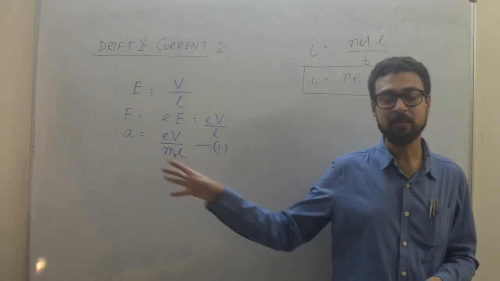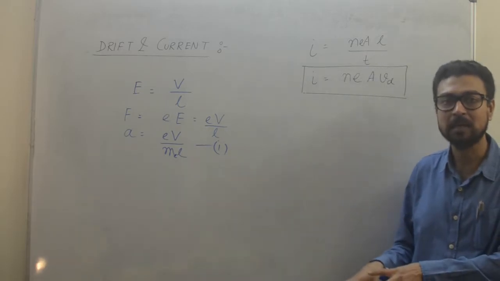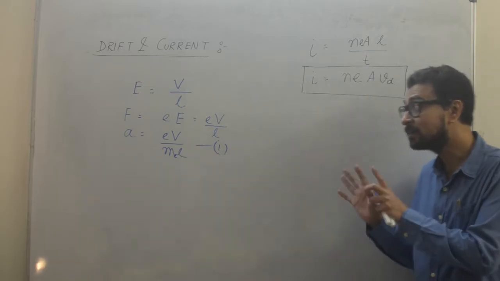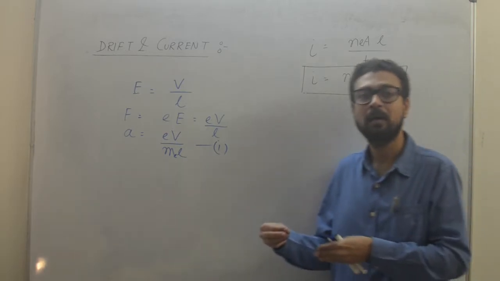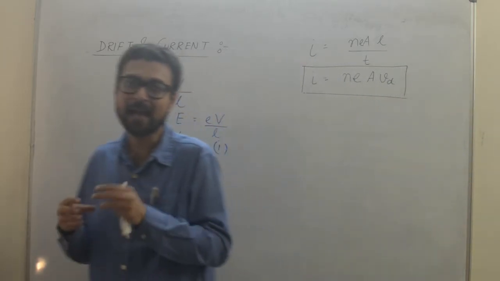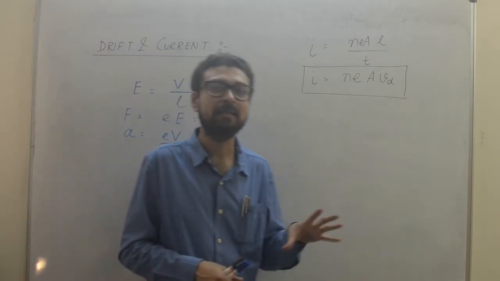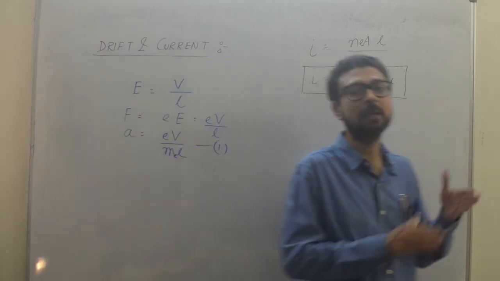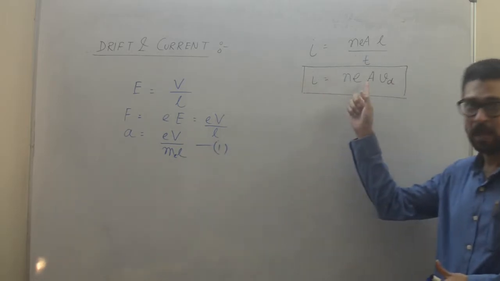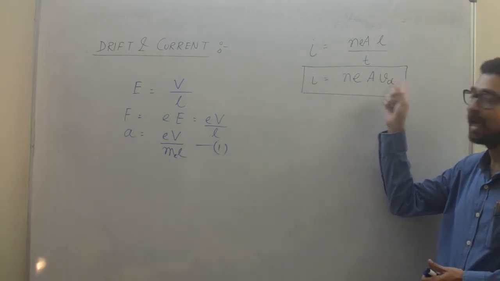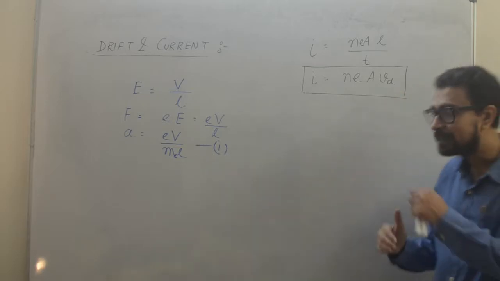The same way, the electrons which were scattered within the conductor, now when we apply this electric field, these electrons gain enough acceleration so that they actually get aligned and they finally drift in a particular linear direction so that the current flows. I equals n e A v_d. Okay, so this is the story.